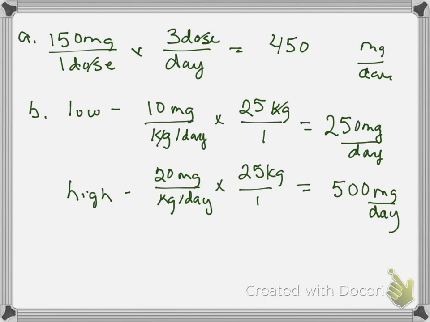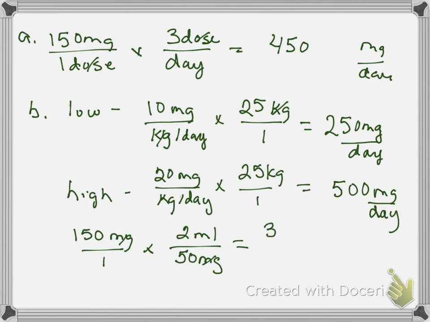So will we give the drug? Yes. And so how many milliliters per dose? Just a nice level 1 question. And times what? 2 mLs. Good. Don't let them trick you because we get used to putting 1 all the time. And our milligrams cross out, so 150 times 2 should give me 300 divided by 50. And did everybody get 6 mLs? Good job. You saved your patient.